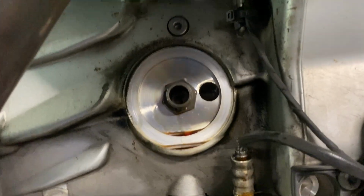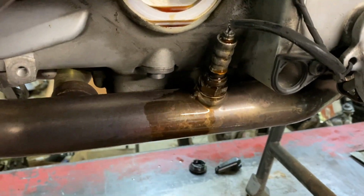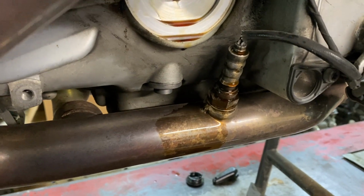All right, since the oil filter is on the side of the engine, taking it off leaves a big mess here on the exhaust pipe and the oxygen sensor. So make sure you clean that off, otherwise you get the smell of burning oil and nobody really likes that.